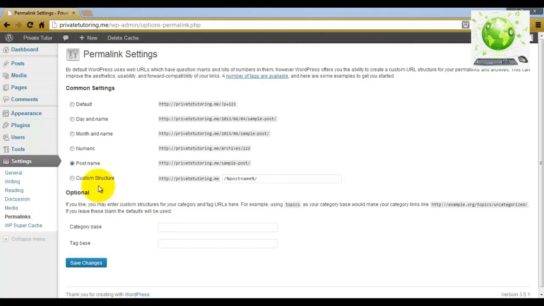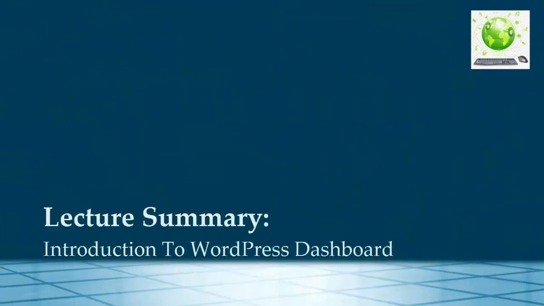You might be wondering why there's a couple of things I skipped over. Now there is a plugin here, and that's a menu to configure that, but because it's a new plugin that was installed automatically when I installed WordPress, I haven't had a chance to go and explore it yet, so I'm not going to talk you through it at this stage. Right, at the end of this lecture you should have a brief overview of how the WordPress administration screen works. I'm Jennifer Bailey, thank you for listening.